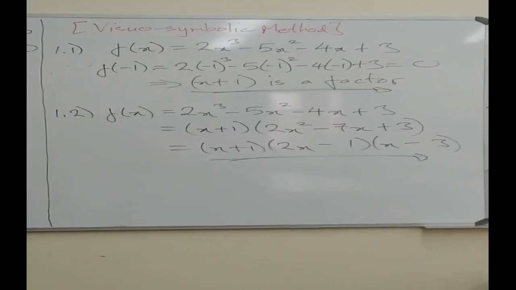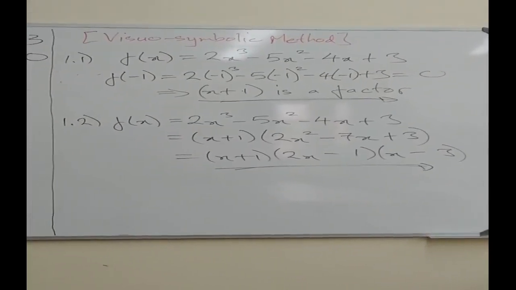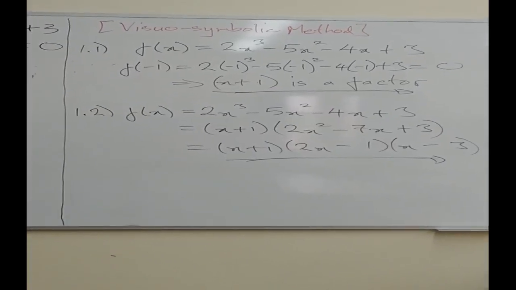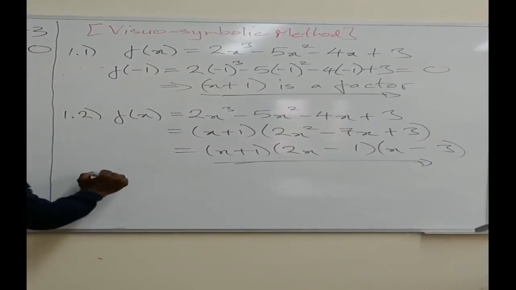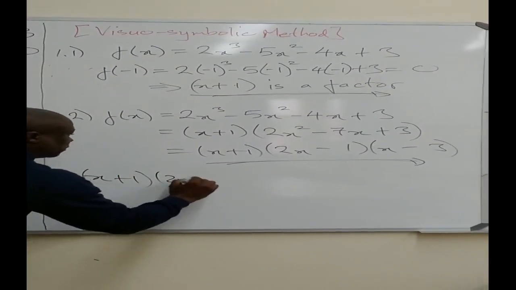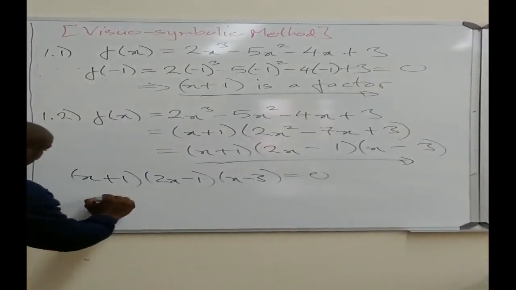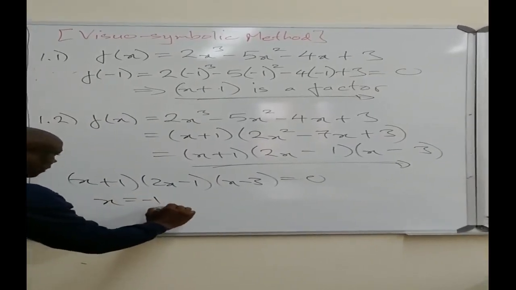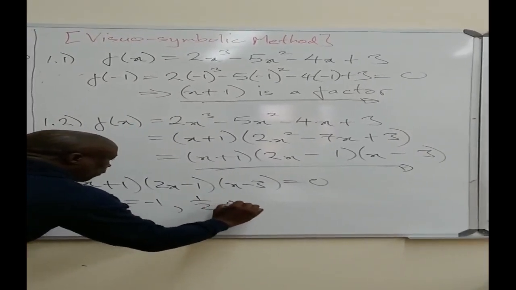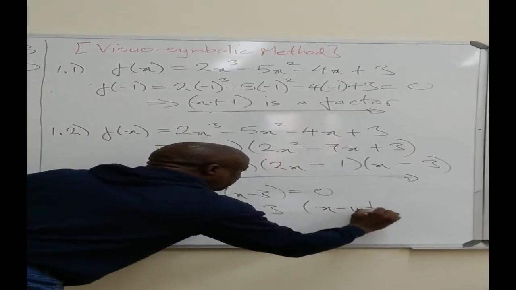And then when you move on to the 1.3, which is the determining the intercepts, you would need to actually use the usual method, where for x-intercept, you are having your x plus 1, which is the factors, 2x minus 1 and x minus 3 equal to 0. Then you will get x is equal to minus 1, 1 over 2 or 3. These are your x-intercepts.